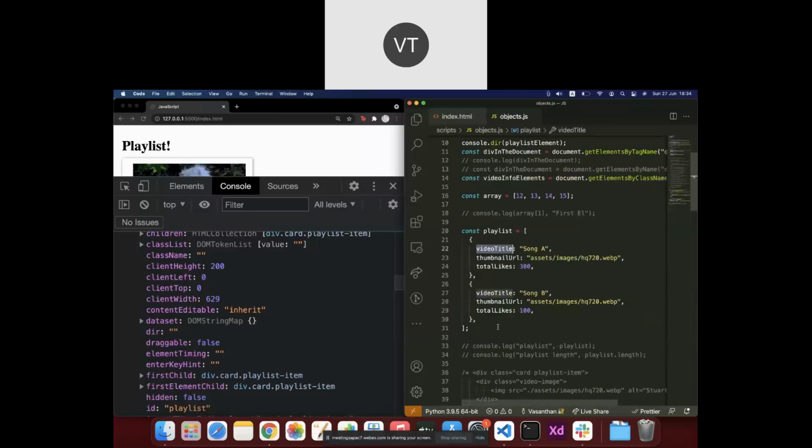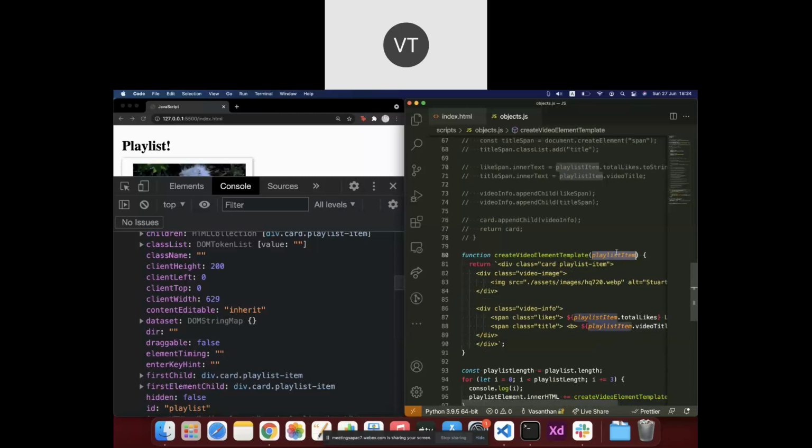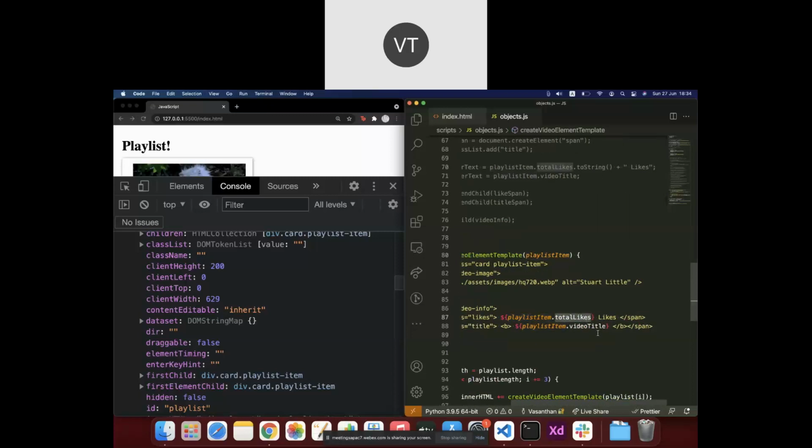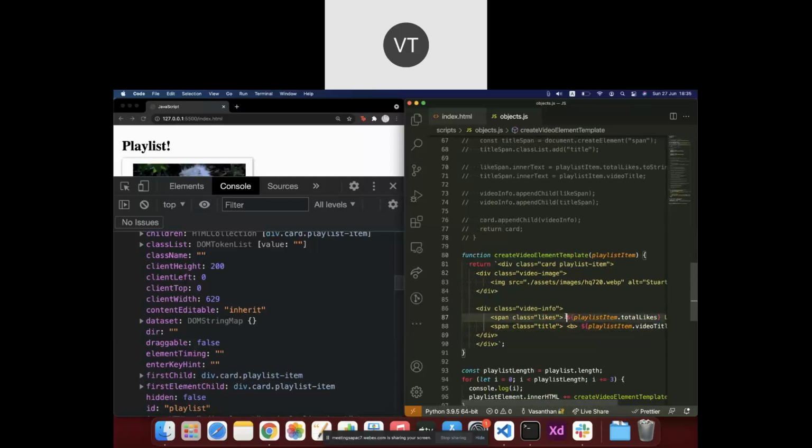If I want the video title, I can say playlistItem.videoTitle. That's what we have done, and we have included that variable into this template string by using this syntax, where you can put a dollar sign and curly braces.